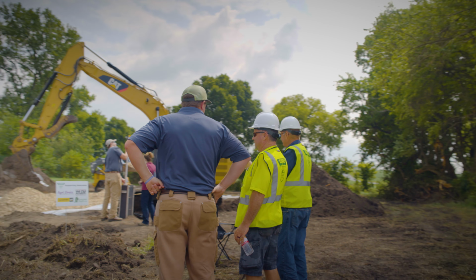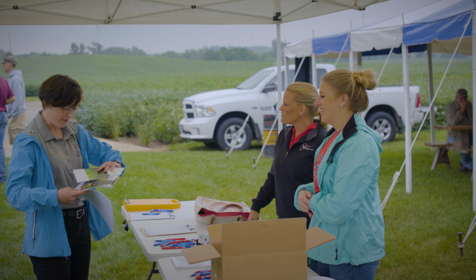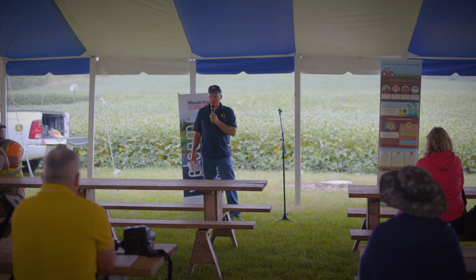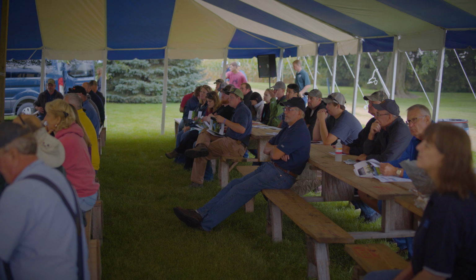The more that we can do these kind of field days and connect PhD researchers with farmers standing around a pit where the contractors are also there and the federal government that just happens to have cost share on these practices, I think we're going to see this just multiply across the state. And that's really the ultimate goal, is having more of these practices adopted on more acres across the state.